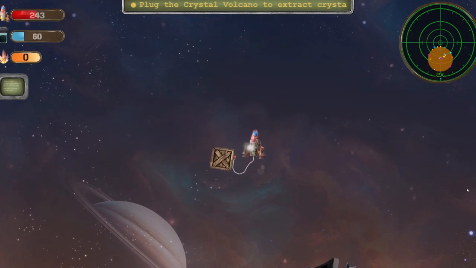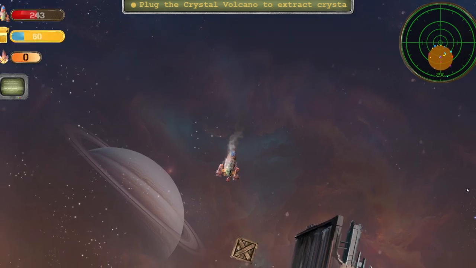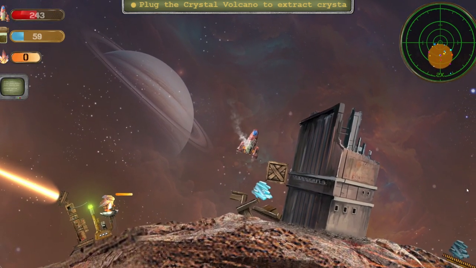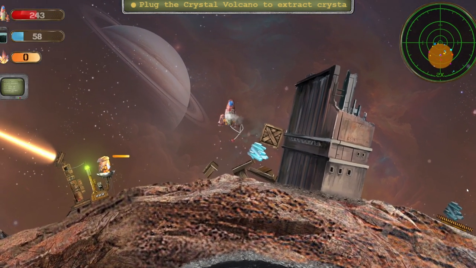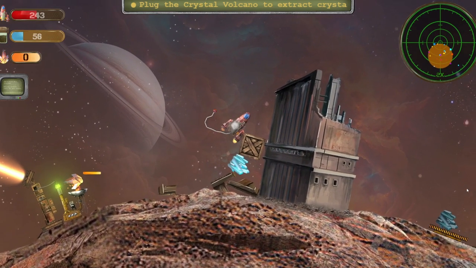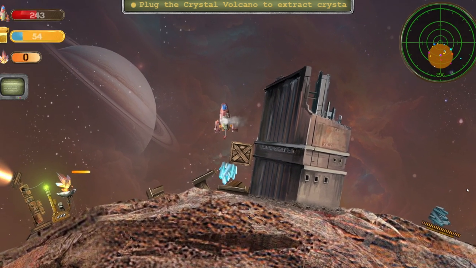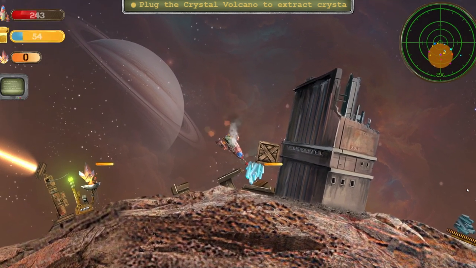This might not work since the gravity is so low. Oh, that actually worked perfectly. Okay, we need that energy. Oh, I forgot I can't extract from the rope.